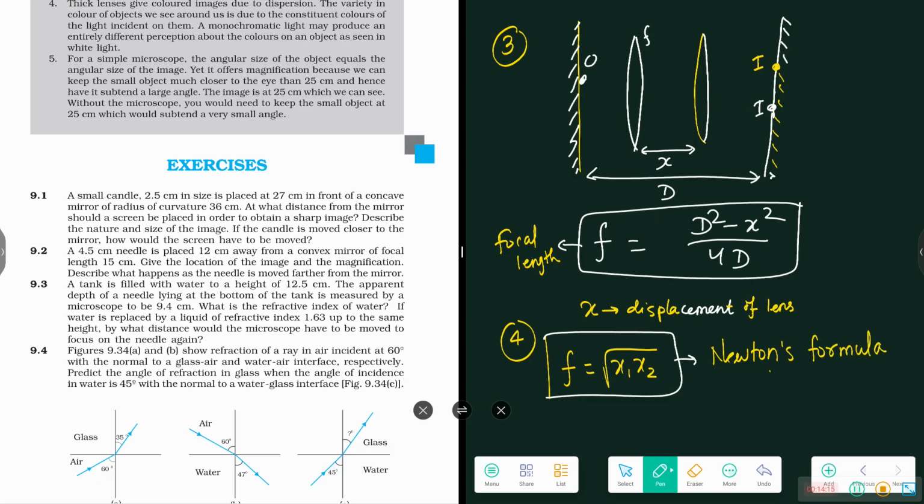Okay. If a lens is there, here you have an image, your F1 focus, your F2 focus. Here you have an object. Suppose here you have the image. Here to here it is x2, and here to here it is x1. Okay, this is F1, this is F2. Ray diagram you can complete, no risk. So here the focal length of the lens is nothing but root under x1 into x2.